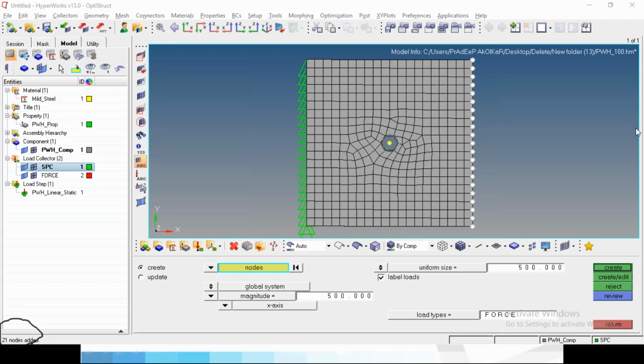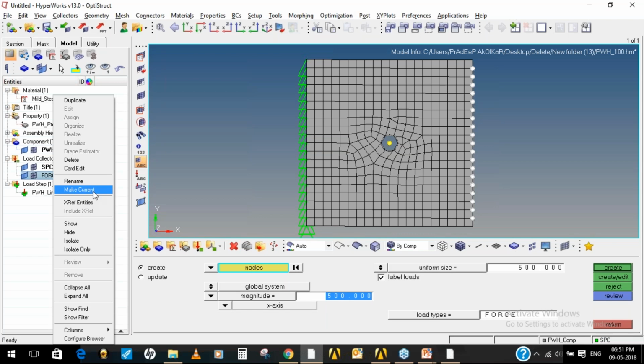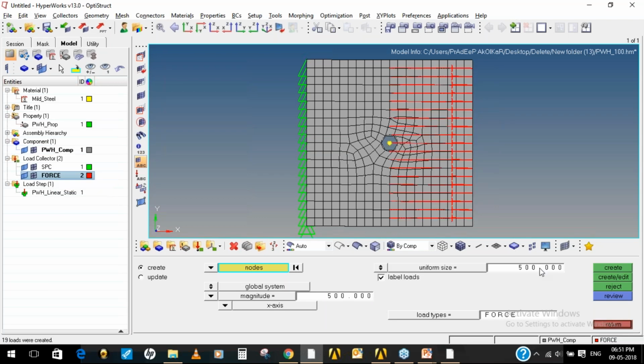So ultimately I'll have to divide 10,000 by 21 minus 1, that is 20. So I'll divide 10,000 by 20, so it will come as 500. So I'll apply 500 Newton of force for these inner nodes and say create.